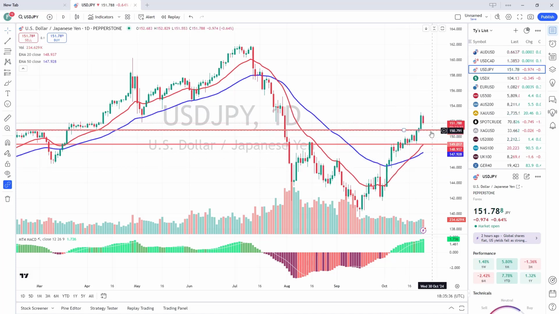So realistically, if it pulls back to around that sort of 151, then around bottom of some description, smaller time frame change of trend, I'd be looking for it to go up from there. But I'm not really interested in the long now. I think we've had all of our fun there. I want a bit of a setup now. So a little bit more of a pullback would be great around to that 151.